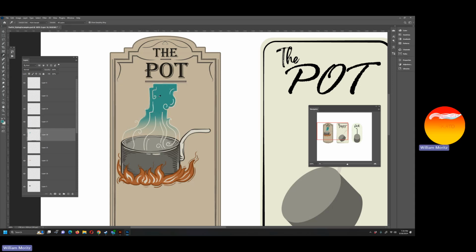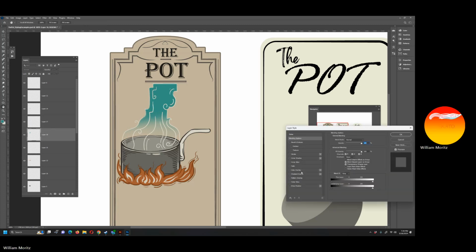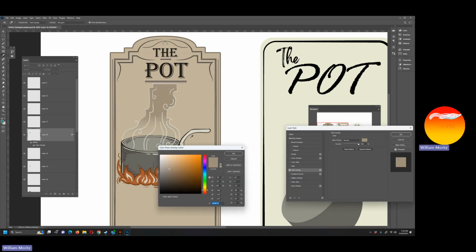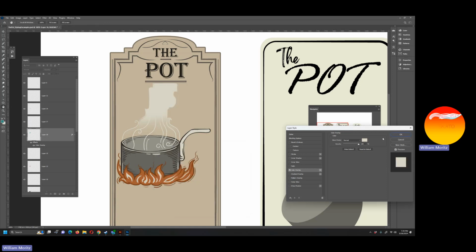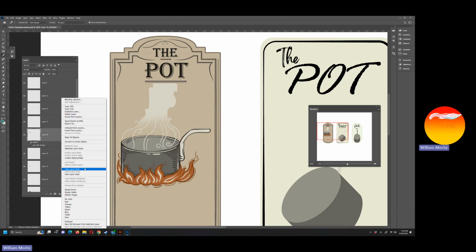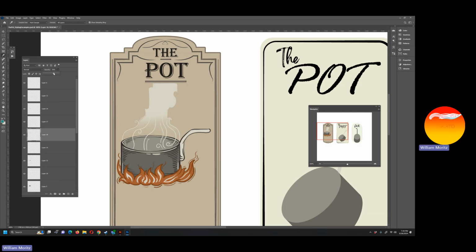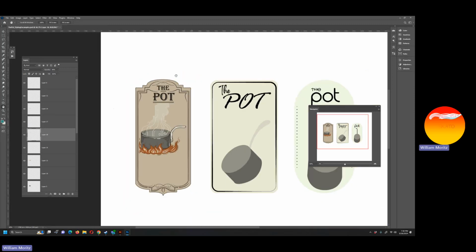Now let's grab this layer, color overlay. Ooh, that's kind of nice with the orangish red on there. I like that. Let's see if we can't get it looking a little bit better. Let's rasterize the layer, layer style, and now let's turn down the opacity. There we go. All right. We pop. Look at that. So now we've got an illustration that matches with the rest of our package that we're creating, that this exists within.